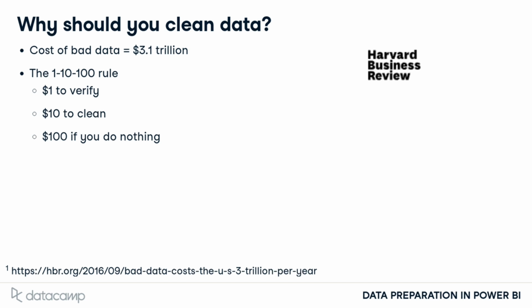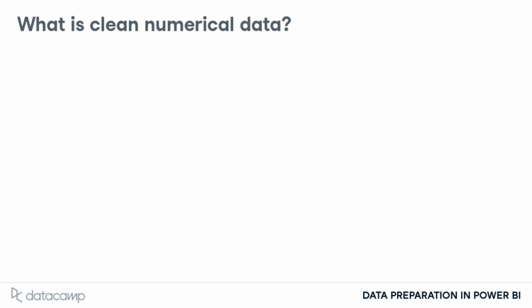Imagine how many rows of data a single company has, and you can imagine how that 3.1 trillion figure is not so unrealistic. Most of your analysis will depend on the contents of your numerical data columns, and basing your results on unclean numbers could lead to a catastrophe. Ideally, you want your numerical columns to be completely free from missing values and errors so that measures we build using DAX will function correctly. Outliers will also affect your analysis, but they will require more advanced tools, which we will learn later.